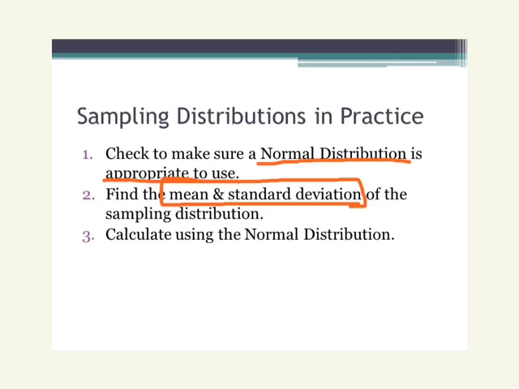Hopefully by now you know you have two options. You can either use z-scores, right, to do your calculations, which would involve your gold packet as well, or you can use your calculator. Now, in these examples that I work in class, or not in class, but on the video, I'm going to use the graphing calculator. So if you have yours with you, you might want to pull it out, and we'll look at how to do that. Again, that's how I'm going to work through the examples today. All right, so let's start out with step number one. How do we make sure that a normal distribution is appropriate to use?